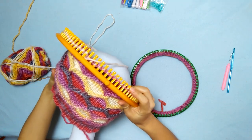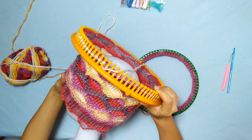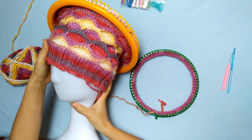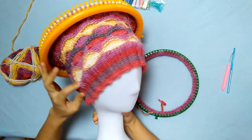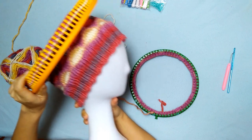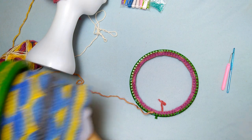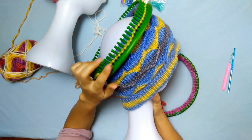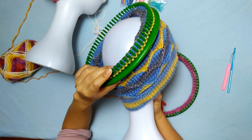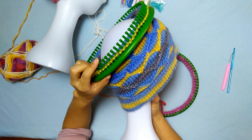And the loom I use is brand ALIMELT, yellow round loom, 82 pegs. Also, I have made another diamond stitch hat on the green round loom. Let me show. Okay, this one also uses this diamond stitch, also the brand ALIMELT, 72 pegs, green round loom.